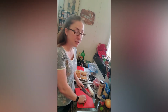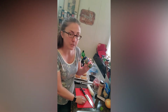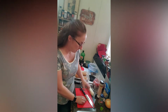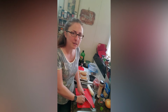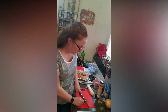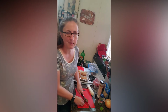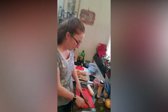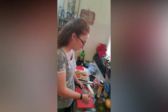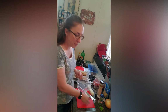So I'm going to add fresh basil, but I'm also going to add dried basil. And I love this freeze-dried basil. It's from Lighthouse. I get a lot of other freeze-dried herbs from them because they just seem to have the best that I have noticed. When you freeze-dry it, it allows a lot of the taste to be preserved. I think it also probably enables whatever nutrients are in there to also be preserved, but I'm not really sure about that. But it makes logical sense to me because it's a freeze-drying process, so it's a quicker process.